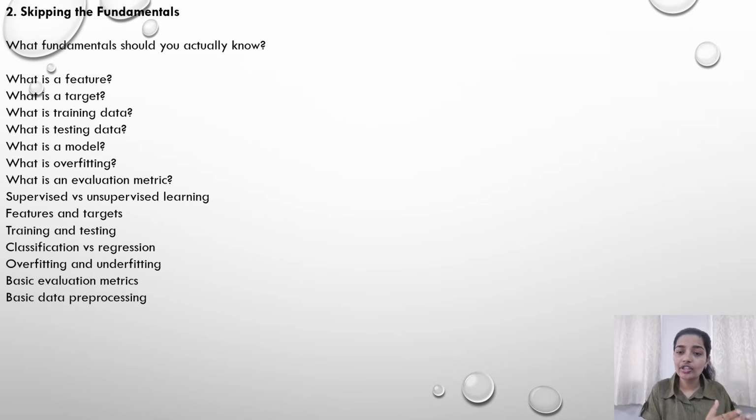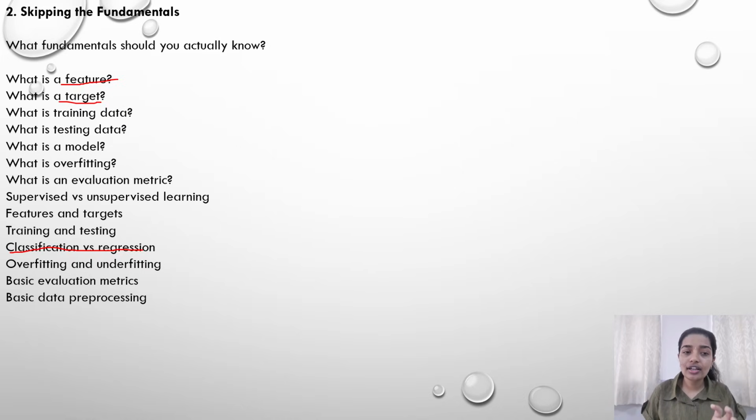Let us say you start with the KNN algorithm, and then there you learn what exactly a feature is, what a target is. These are very basic terms. You need not spend half an hour or 1 hour to understand this. But these are very simple: what is a training set, what is a testing set, what is a model, what is overfitting, underfitting, evaluation metrics. This is very basic. What is the difference between classification and regression? These are not the areas where you need to spend hours to study the difference between classification and regression. It eventually comes as you start.